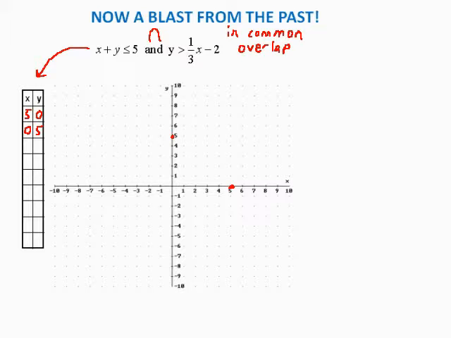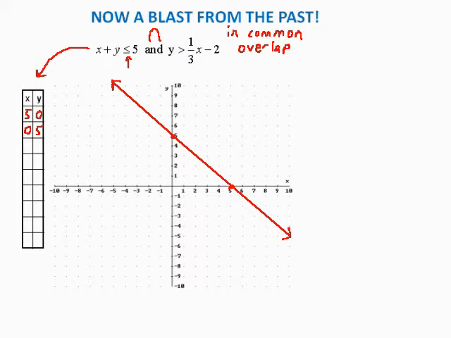I want you all to think here, solid line or dotted line. And this symbol right here should help you with that. That will be, ladies and gentlemen, drum roll. Oh, sorry, they're rattling. Solid line. So let's go ahead and make it. So all the points on this line will satisfy this inequality. So if I put 0, 5, or 5, 0 in there, I would get 5 is less than or equal to 5, which is a true statement.